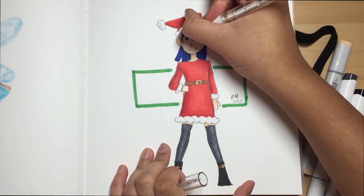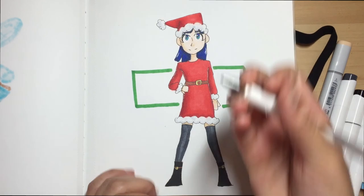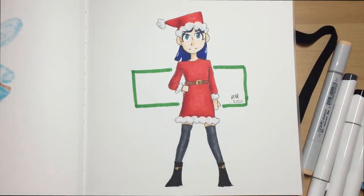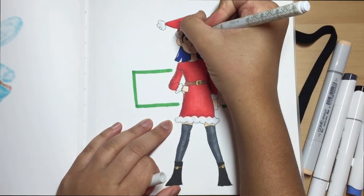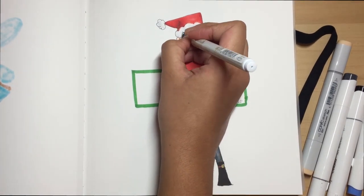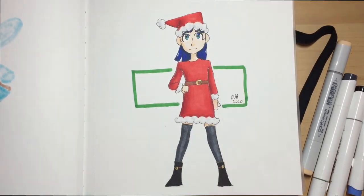I pulled out my white pen and started with the eyes. The first eye I did, I had just added the pupils in, so I smudged the ink, but I kept on going because I figured I'd try to save it later. I added the highlight to the second eye and the hair, and then I went back to the first eye to try to fix it, but I just ended up making it worse and worse until I just gave up on it. So the left eye looks kind of strange.